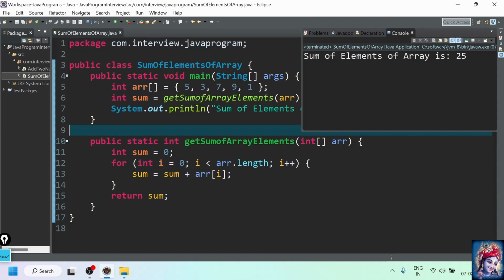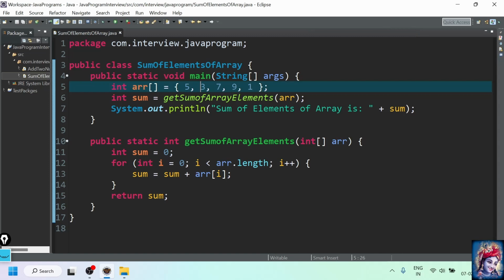We added the new method as a static type because we wanted to access that method without creating an object of this class. When we declare a method or a variable as static, we can access that method directly using the dot operator. Now let's remove the static keyword. Now this non-static method can be invoked from the main method only by using a reference variable of the class.